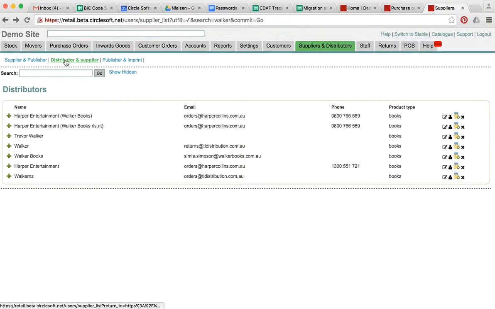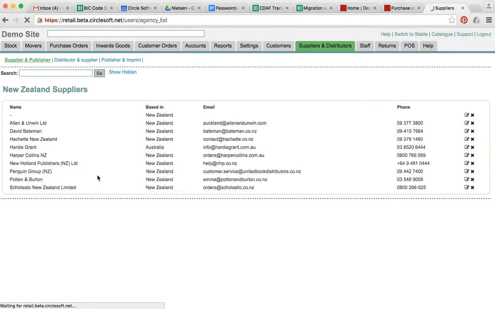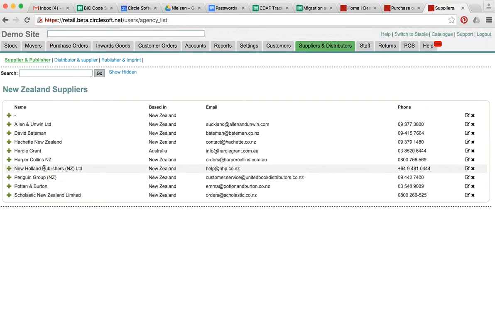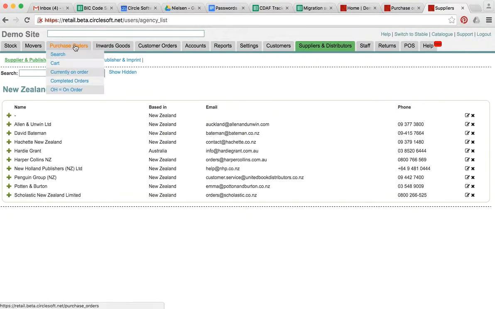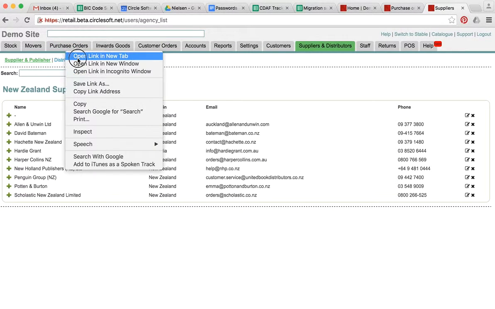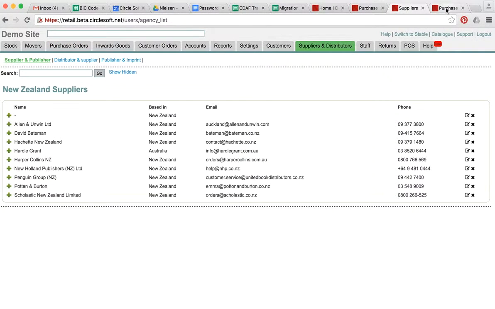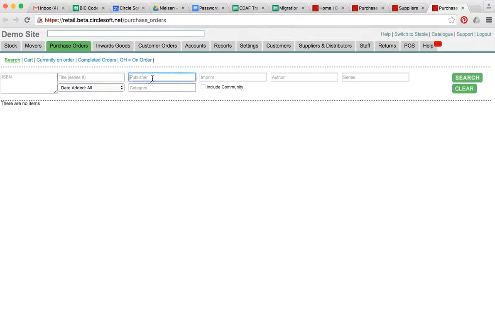Now, to link a supplier to a publisher, the easiest way to do that is in purchase orders. Now I'm going to look up an imprint of Hardy Grant in this case.